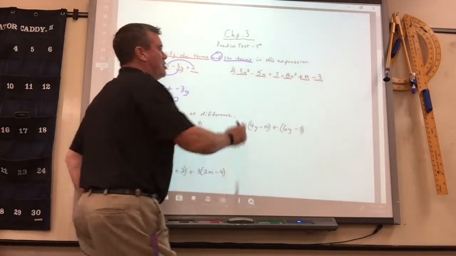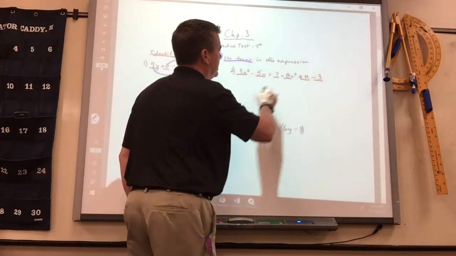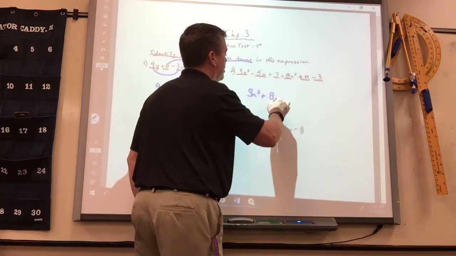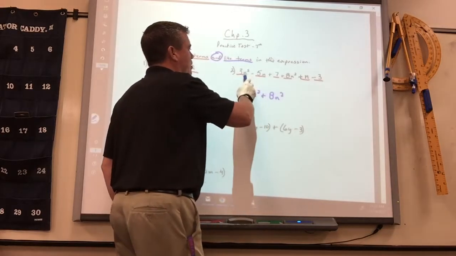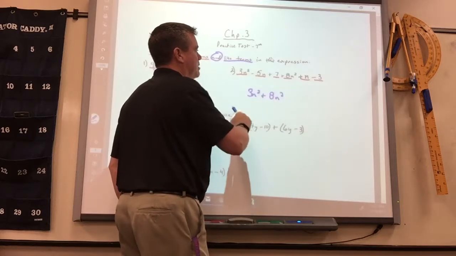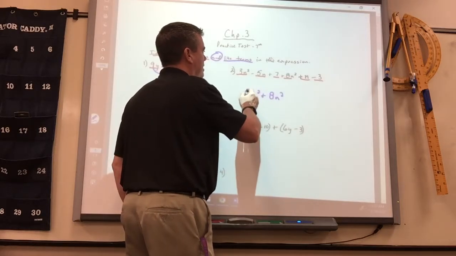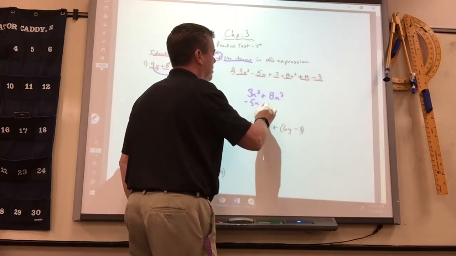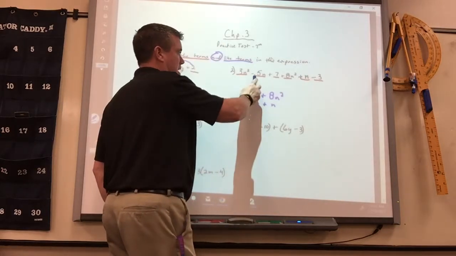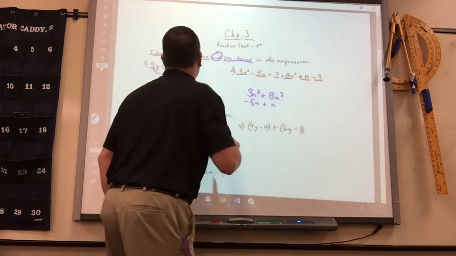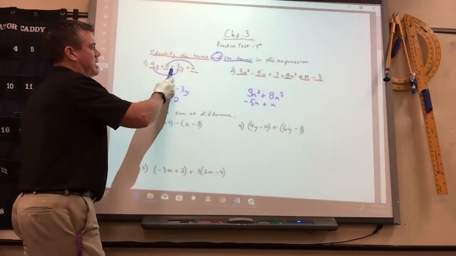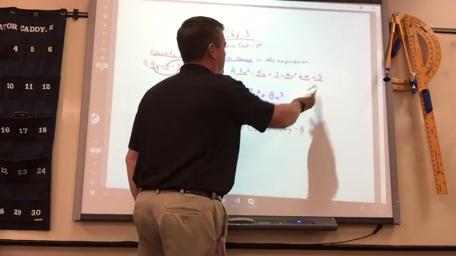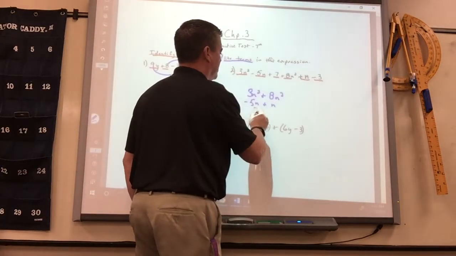So the same thing here, you could either list them, 3n squared and 8n squared are like terms, because remember they gotta not only have the same letter but the same exponent. Then -5n and an n. So you got to remember to keep that. Since there's a minus in front, that means it's negative. Same thing back here. Since there's a minus in front, that means it's a negative term. And then we have a 7 and a -3. Again, another negative.